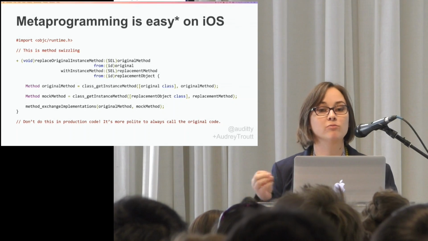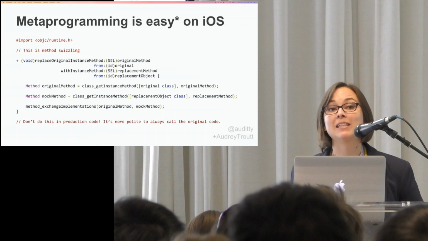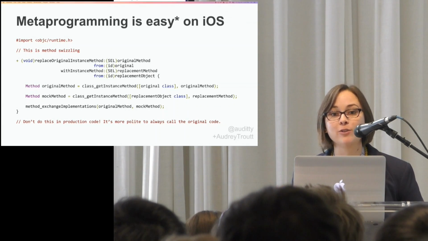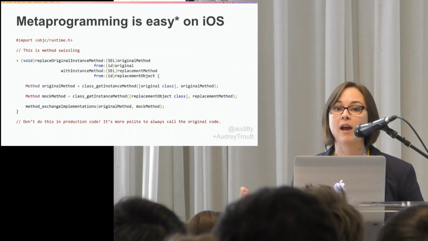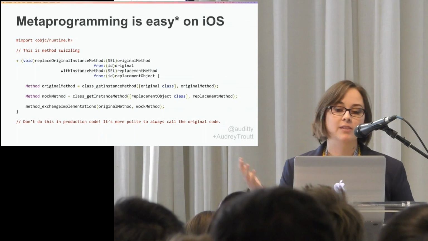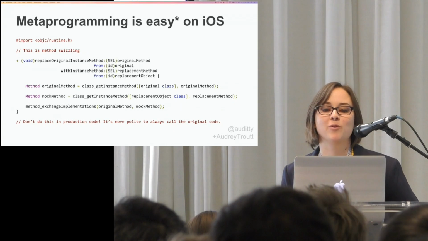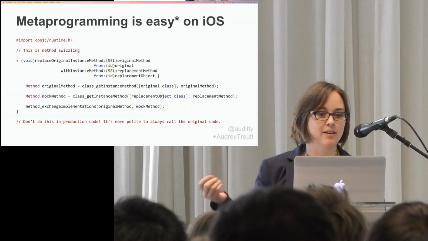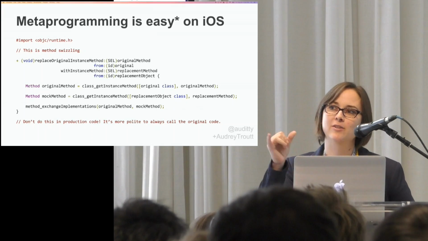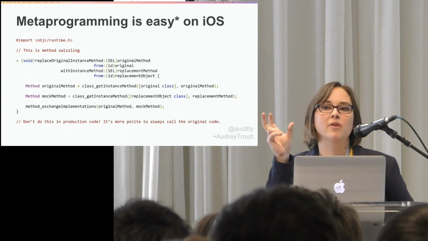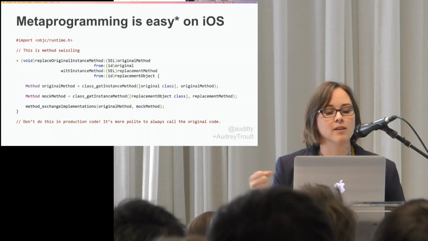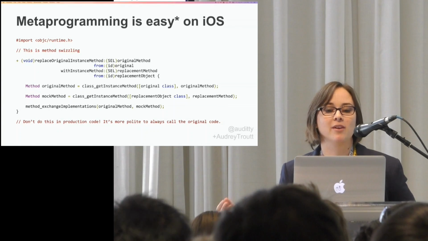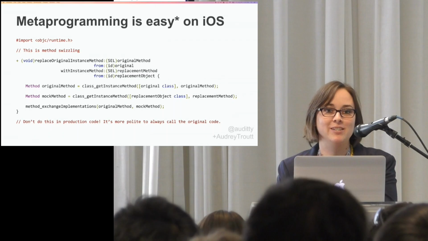Swizzling gives you the ability to wrap or even completely replace method implementations on any classes loaded with your app. And that includes those base classes that are provided to you as part of the iOS runtime, like UIViewController. In this example, I have a method which takes in an object and a selector. A selector is kind of like a method name with the parameters that defines some sort of function on that object. It takes a replacement object and another method, and this actually completely switches the two, right?